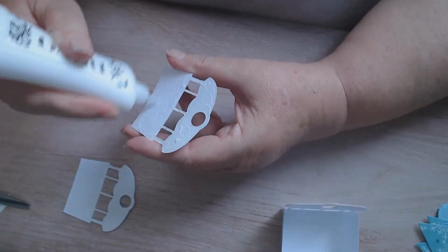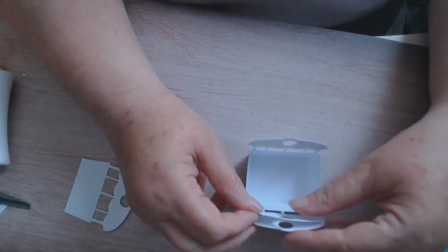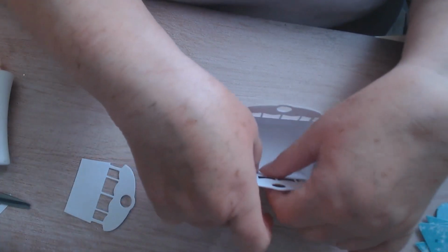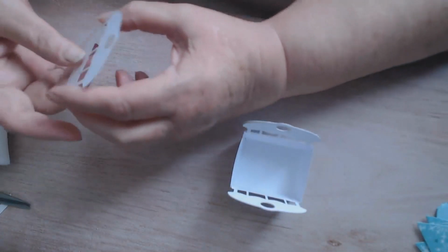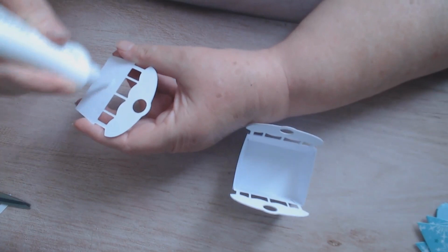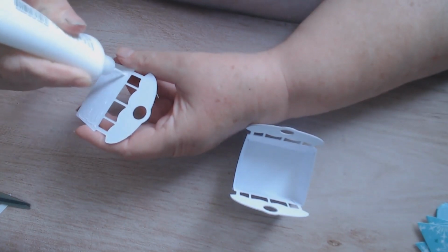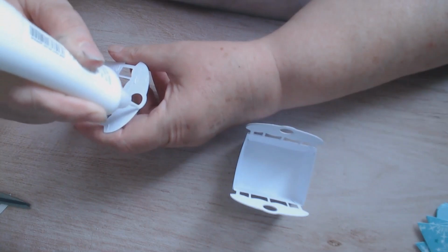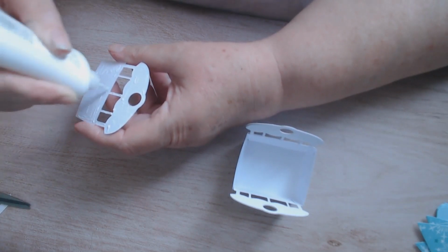I'll show you where I got that layering die from, because there are some other sets of dies in there, like a shadow set, and then you've got one that blanks it right out, that lacy pattern. So that goes on there. Then that makes your little cars more sturdy, and then you'll end up with 6 of those.